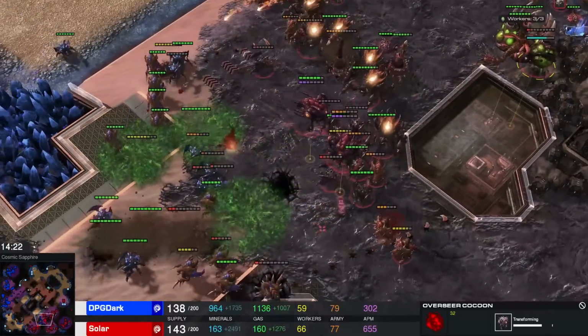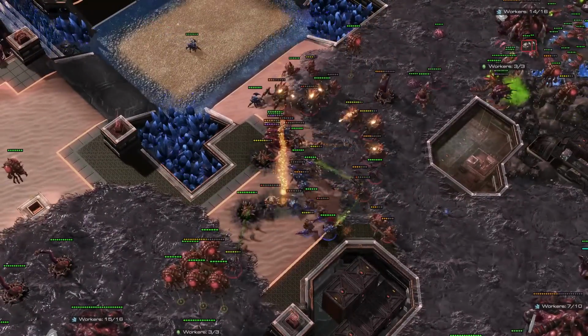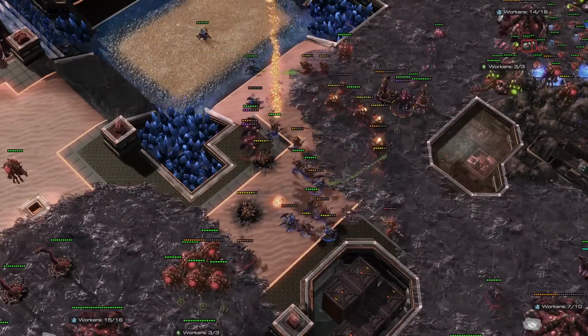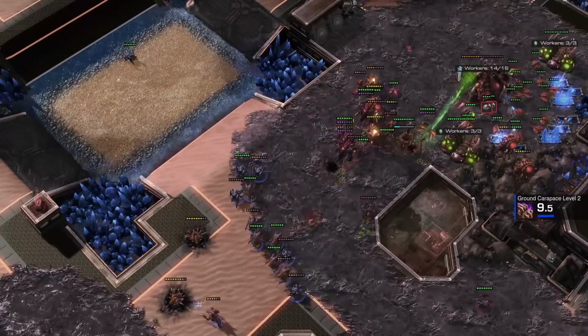Spines moving forward as well. The Roaches and Hydras are coming in. Ravagers piling in absolutely everything, taking out a bunch of these Lurkers. And it feels like Dark is going to hold for 1 more second, at least in this position.